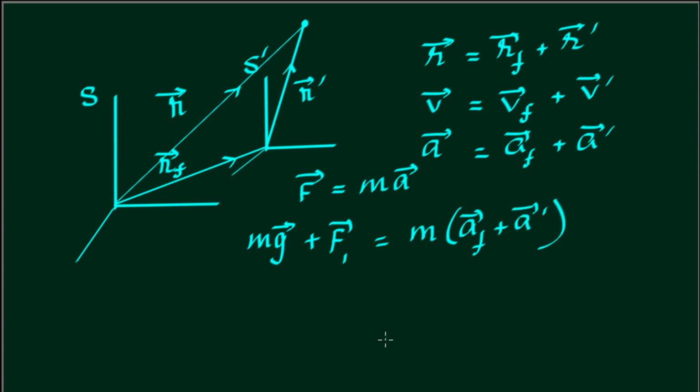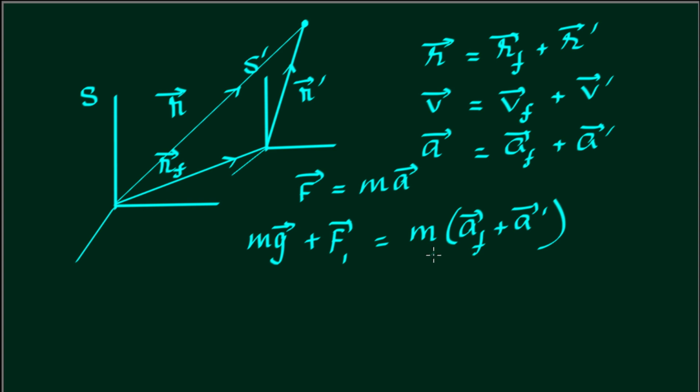Now here's the important thing. On the left side, we have the total force acting on the bird. That is the same in all frames of reference. Think about it. The net force acting on the bird is not equal to mass times A prime. In other words, in the accelerating frame, if Newton's law held, we would get net force on the left-hand side equal to mass times A prime. But that's not true. There is this A_F sitting in between. That means Newton's second law doesn't hold in the accelerating frame.